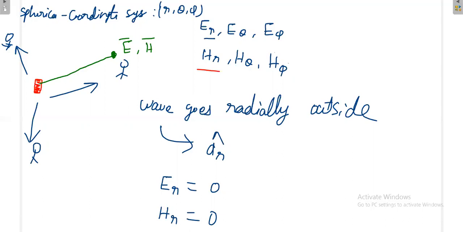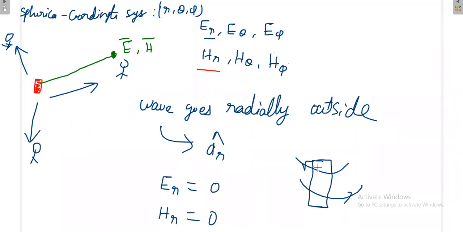Then my next question: for the moment I'll discuss the magnetic field. Suppose I have a conductor like this, and current is flowing either upward or downward, because you are giving an AC signal. The current may go upward or downward, it's no problem. Then what could be the direction of the magnetic field? If it goes upwards, this is the direction of the magnetic field; if it goes downwards, this is the direction. Now my question is whether my magnetic field depends on theta or is independent of theta. You know what theta is: it is the angle measured from the Z axis.